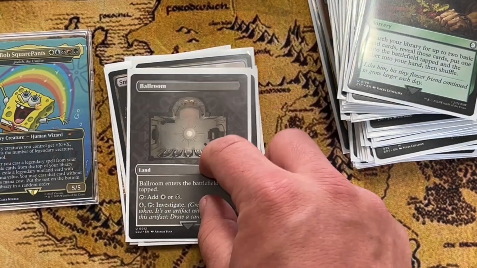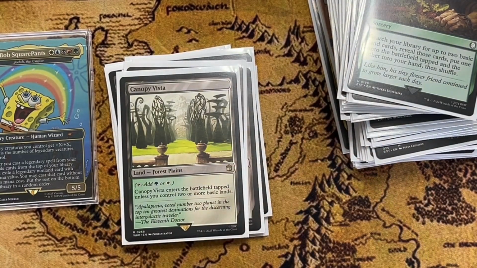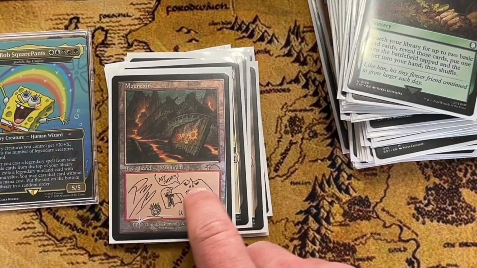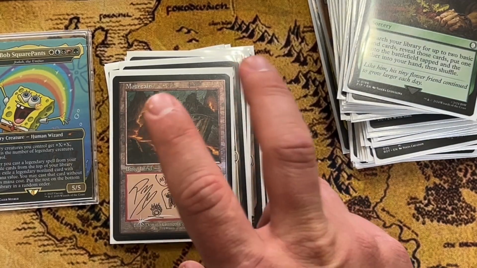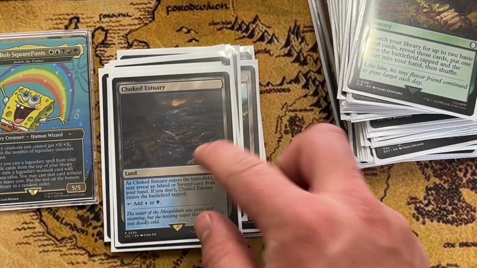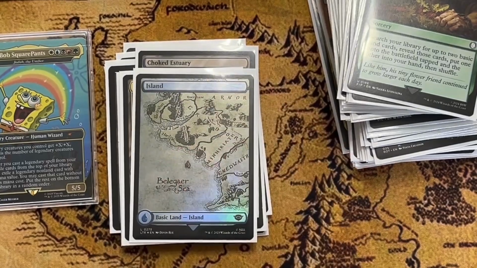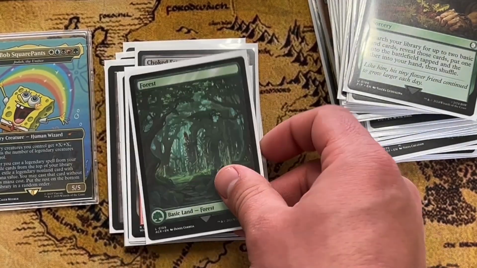Shire Terrace. Ballroom from Clue. We got a few of them in here. I thought it was too funny not to include. Canopy Vista from Doctor Who. A Post Malone signed Mountain. Sunken Hollow from Warhammer. Choked Estuary. Crumbling Necropolis. Island. Rockfall Vale from Doctor Who.